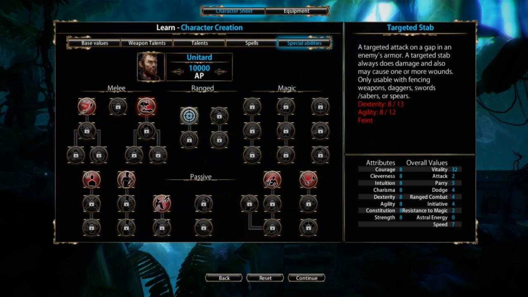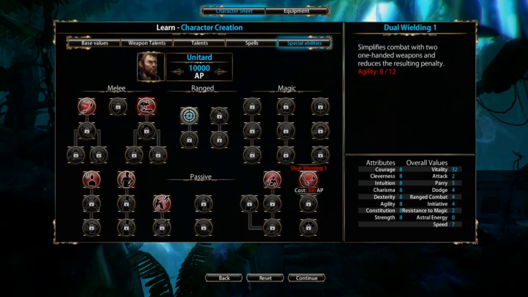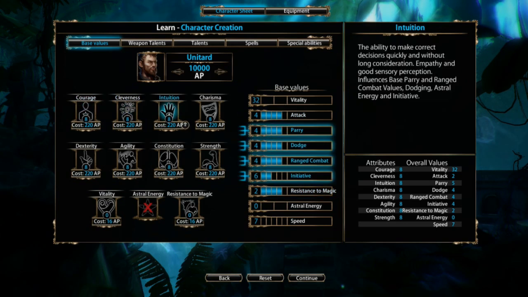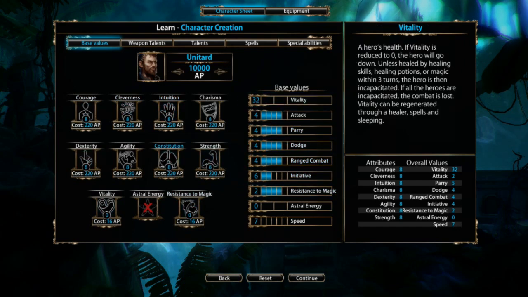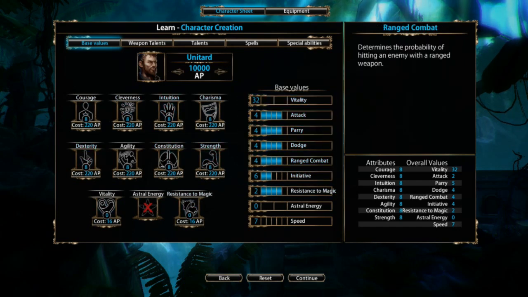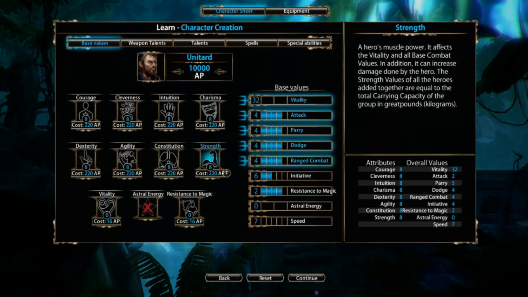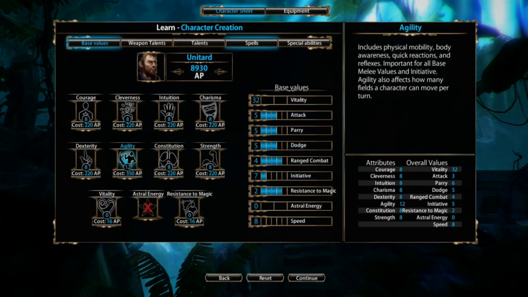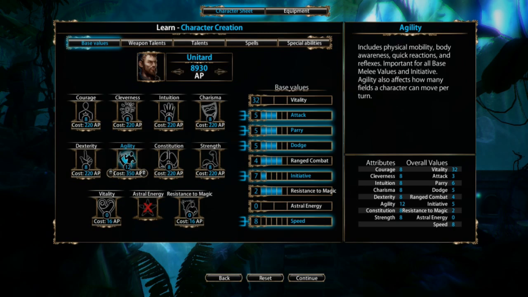All right. So we need to up our agility to 12. And I believe we can do that. Now, when you look at courage, cleverness, intuition, these are all the attributes that you can pick that raise your base values. And some of them raise more than one base value, including strength, which raises 5: your vitality, your attack, your parry, your dodge, and your ranged. Agility raises your attack, parry, dodge, and your initiative, and your speed. And that is what we want to get to 12. So we're going to raise that right now to 12. Which leaves us with 8,930 points. We may go higher with agility in a minute.